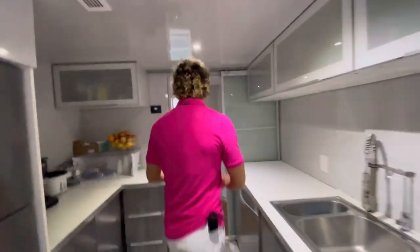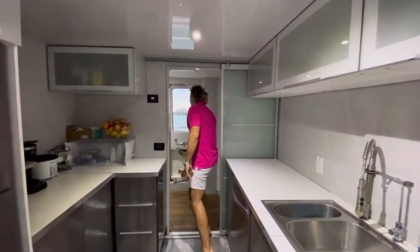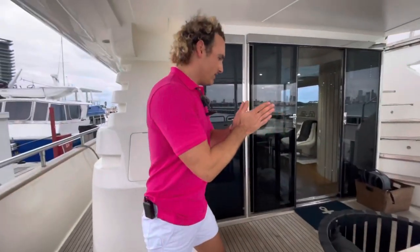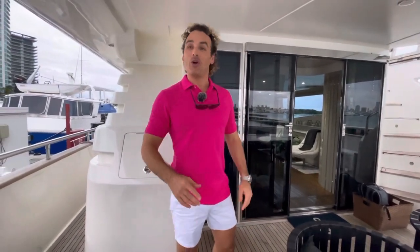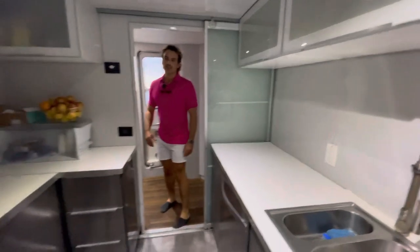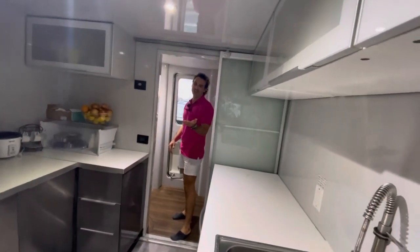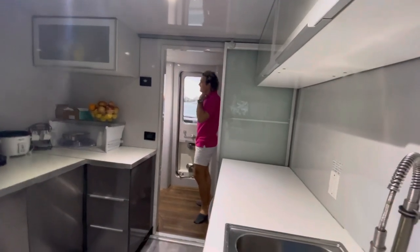Great, it's kind of rocking, eh? The boat's rocking. There's a light rock. I'm stuttering. Okay, last time, let's do this. Okay, so we'll start off inside. Yeah, so I have to pick up a Coke. Come on, man. Sorry, guys, we have to wait because Dimitri needs to drink something.